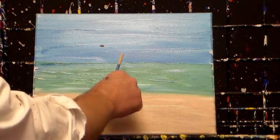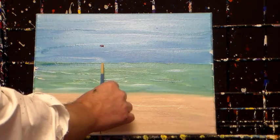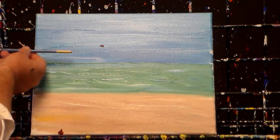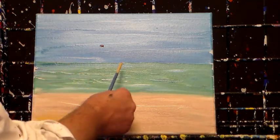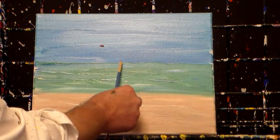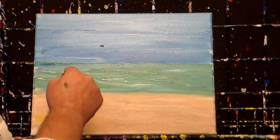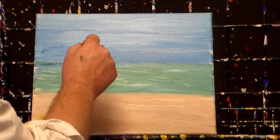I'll put a little mark. So again, I came from the middle, came a couple inches over, a couple inches up. There's really no other relationship that it has there. It's maybe a third of the way up the canvas, but all these other lines are confusing, so I'll just base it on the edge of the horizon. Middle, over a couple, up a couple, and then very lightly I'll sketch a little line that goes up, just kind of up to there like that.